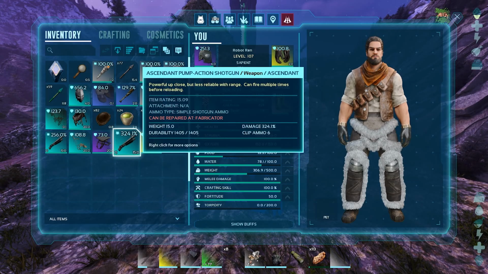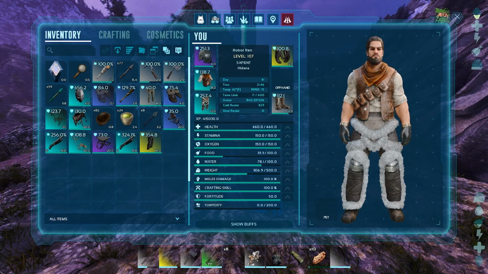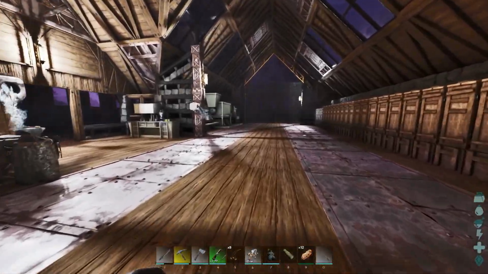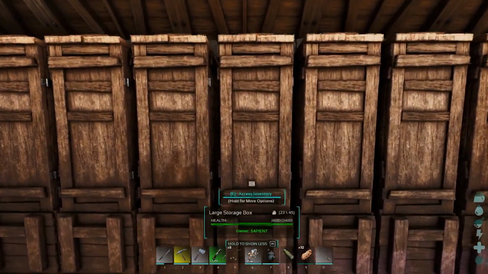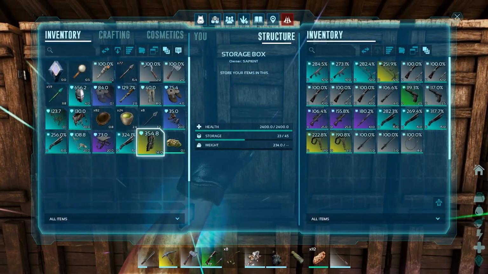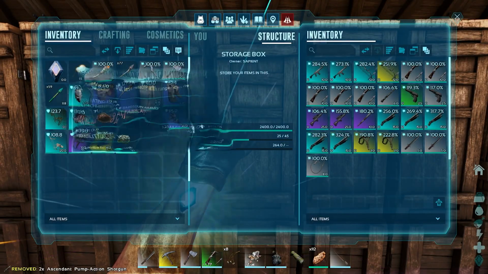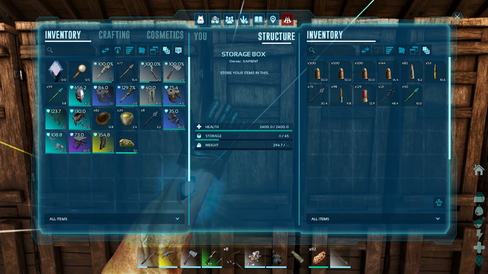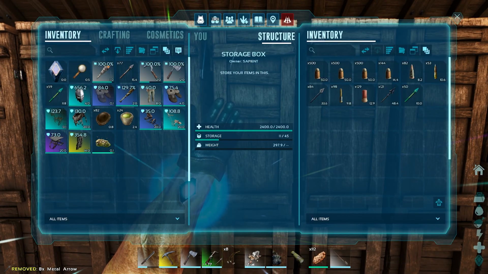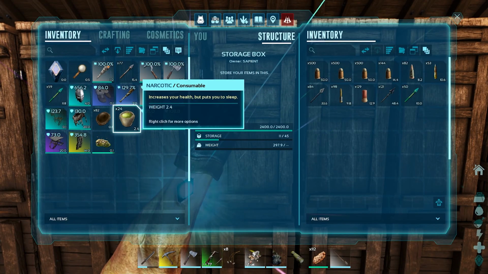I mean, that's all right. And it's already made for me. I suspect we are very much going to need that shotgun when it comes to running the labyrinth maze, which is another thing I'm really, really looking forward to. It was awesome on ASE. Like, genuinely, one of the coolest things.